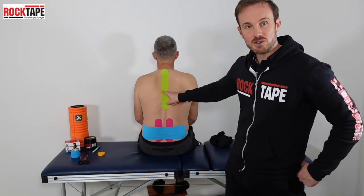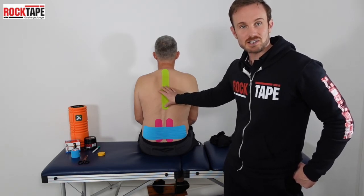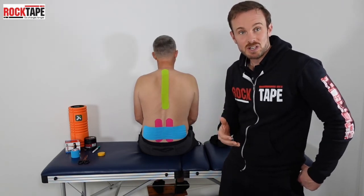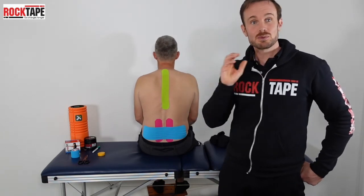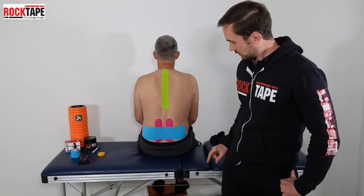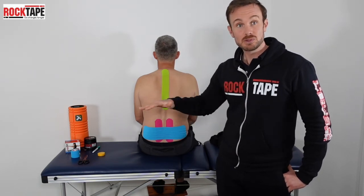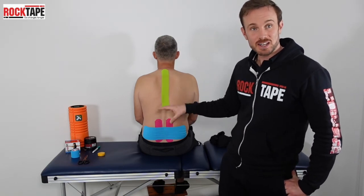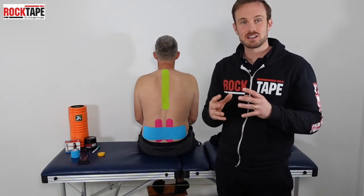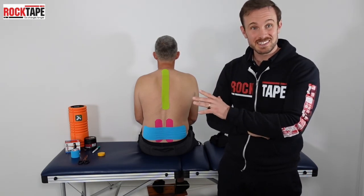The vertical piece here, not only was this on a different area of the body, but it was for a different thing. So rather than for pain, this was actually there to encourage good posture, or to discourage a habitual excessive thoracic kyphosis, of course. Again, appreciating underlying structural issues and so on, but it can still be highly valuable. We saw here some laxity in the skin where the tape was causing some ripples in the skin. So that's a very mechanical, fascial view of things, and this ties in with our theory of decompression, the decompressive elements helping with slide and glide and fluid flow and so on. So that's one of the mechanistic theories for taping.